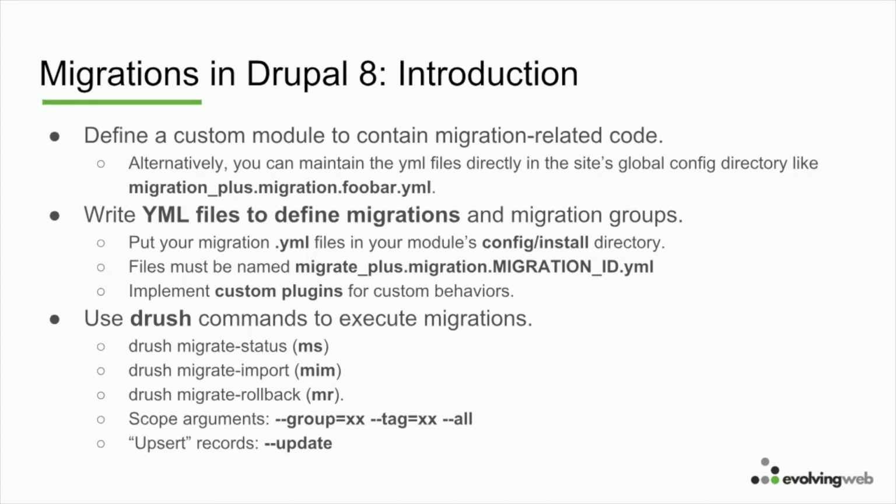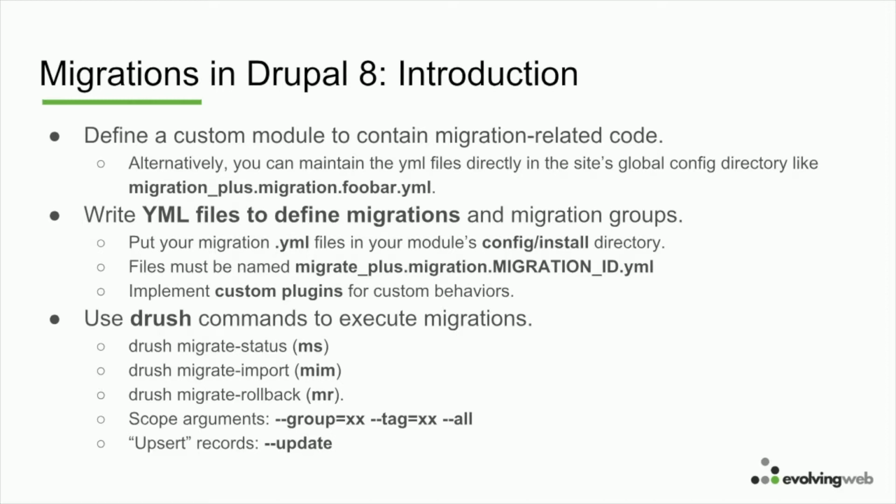Then the second thing is we write YAML files to define the migrations, like I said, instead of creating PHP files, and YAML is all over Drupal 8. So you just create a specific file in a specific folder, and then the migration is created. You can also create migration groups to group your related migrations together, so that you can execute them with ease. And I haven't seen the Migrate UI module recently, but mostly in Drupal 8 we use drush commands to run the migrations.